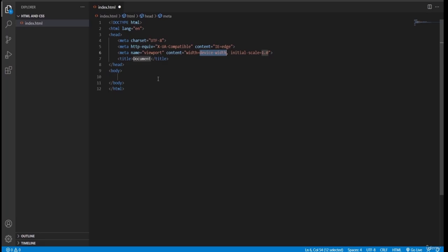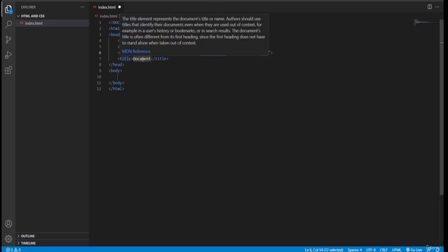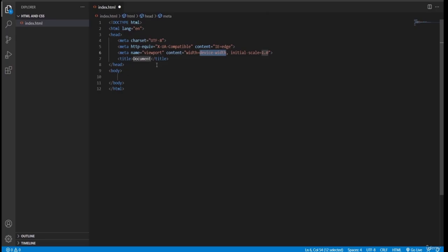Instead of writing entire lines, when you press the exclamation mark and then the tab button, you will have all these things. You can see here the title is placed inside the head tag, between the opening and closing tags of the head. So what is the title?